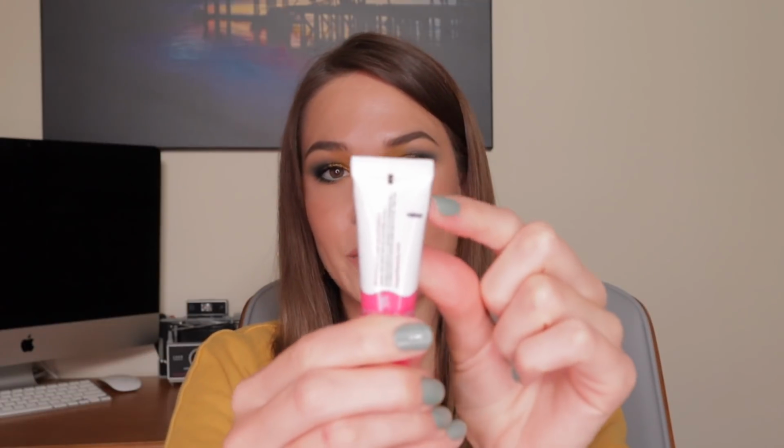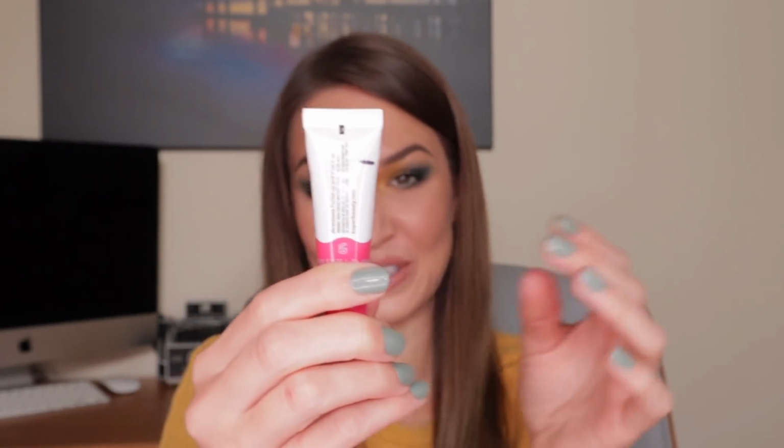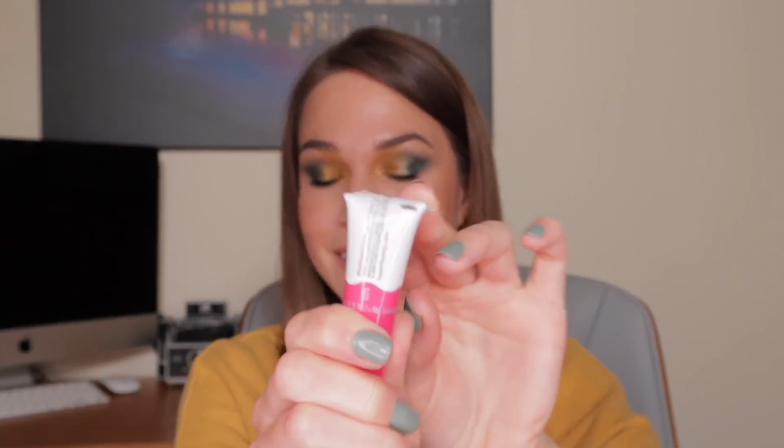I finally am able to make a marking on it, however, which is super exciting. I have used up only the teeniest amount in this project, or just in general, quite honestly, but at least there's a little bit of progress. My goal is actually to use this up this year. Given how much product is still left in here, I don't think that's attainable by any means, but I really do want to continue to reach for it and hopefully make more noticeable progress for my next update.